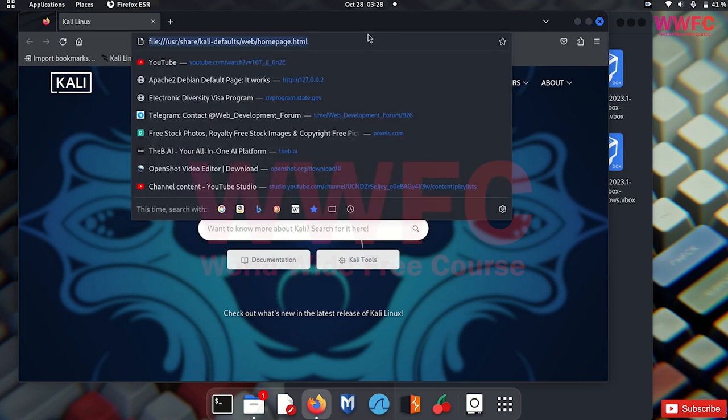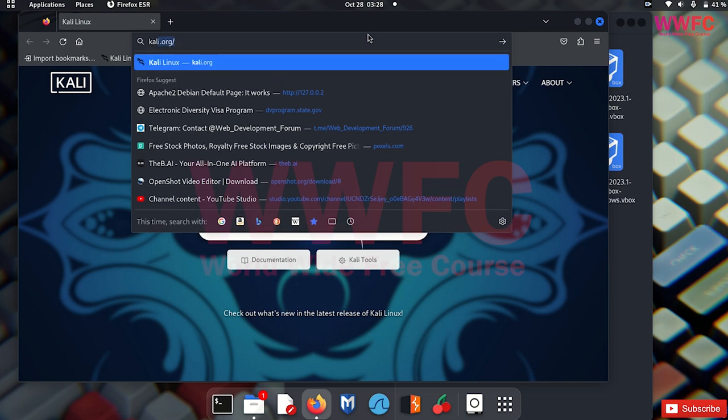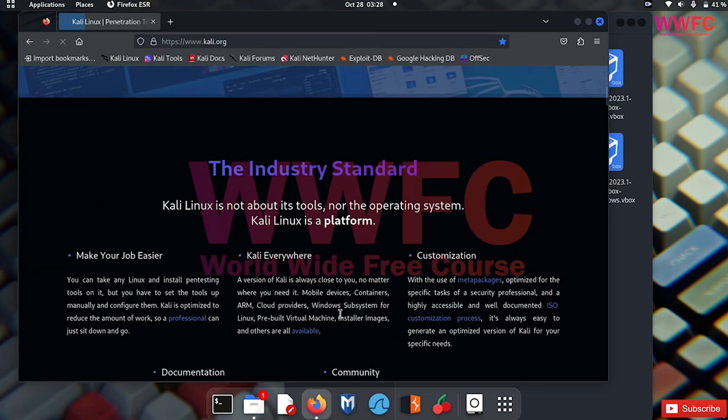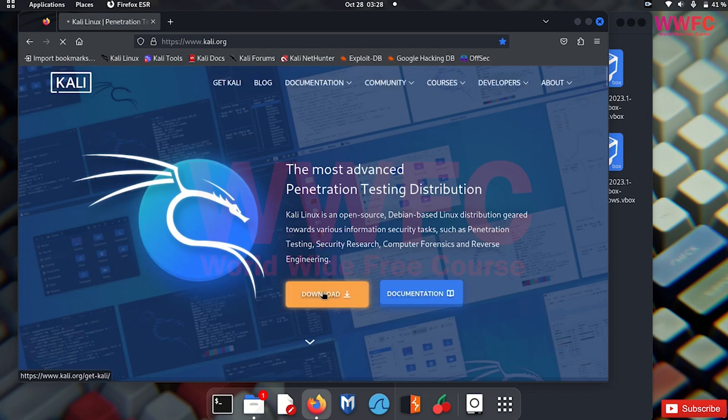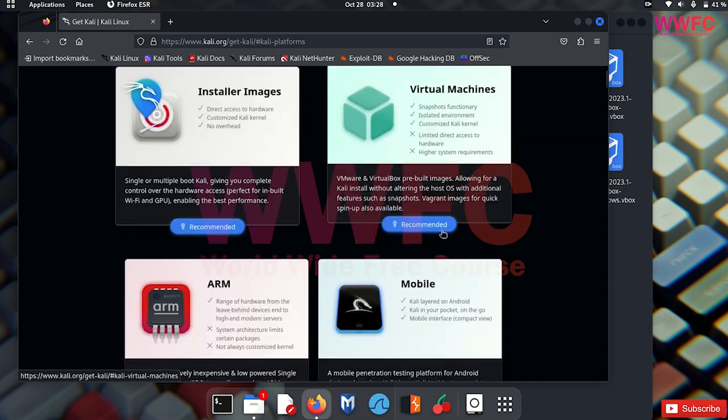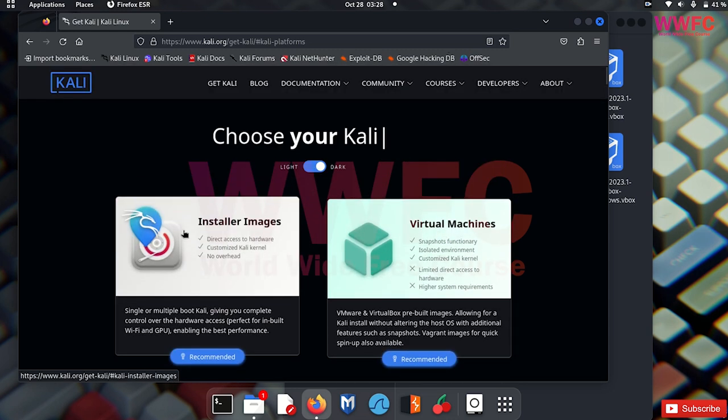Here in my browser I'm going to search for Kali Linux, kali.org, and here you see we have download. Hit the download and from here we have a lot of things. Okay, the first one is installer image.